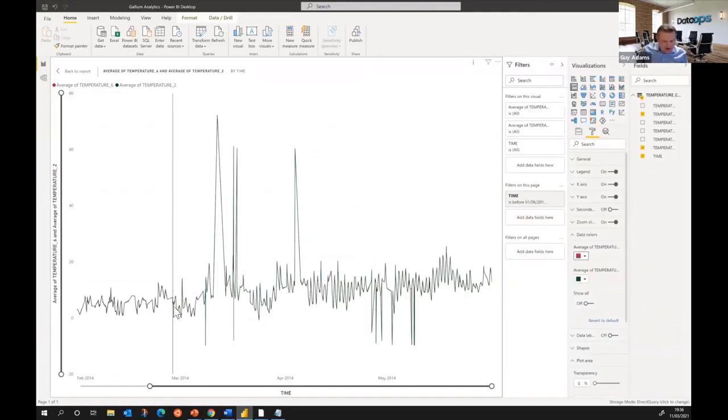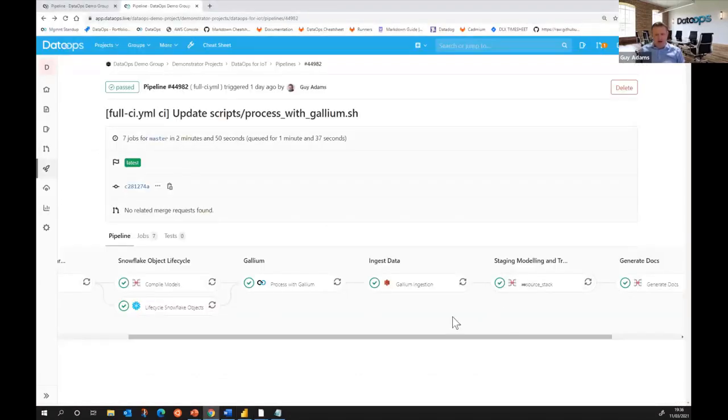And I don't know how well you can see it on Zoom. There is a slight difference between the red line and the green line, but you're talking about a 1 or 2 pixel difference. So this is a 99% accurate view of the data in the green line, but at 1% or less of the original data volume, which means that I can process it hundreds and hundreds of times faster than I would have been able to with the original data set. And so for us, this ability to bring massive amounts of IoT data into Snowflake, to run it and join it alongside our traditional big data, is the technology for unlocking IT-OT convergence.